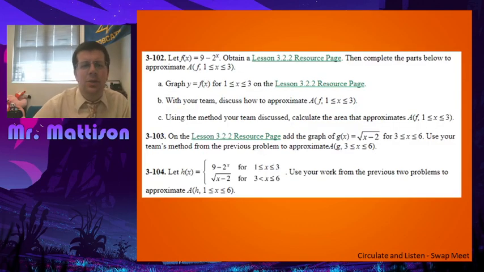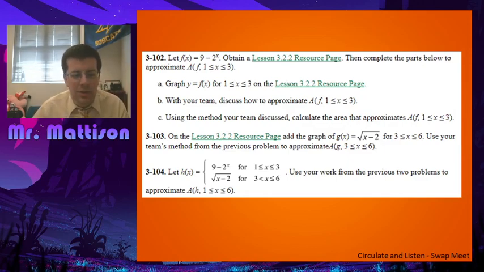All right, so looking at number 102. So you don't need the resource page, just kind of graph this on an XY axis in the first quadrant. So graph that and then try and calculate the area. Just estimate it. So do 102 and then do the same thing on 103, and then 104 is kind of a combination of those two things together. Then pause and then come back here.